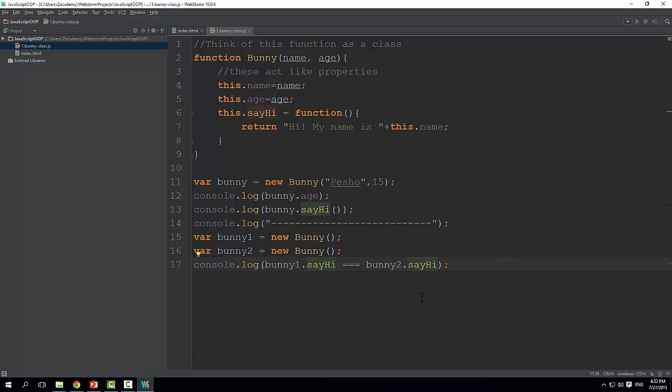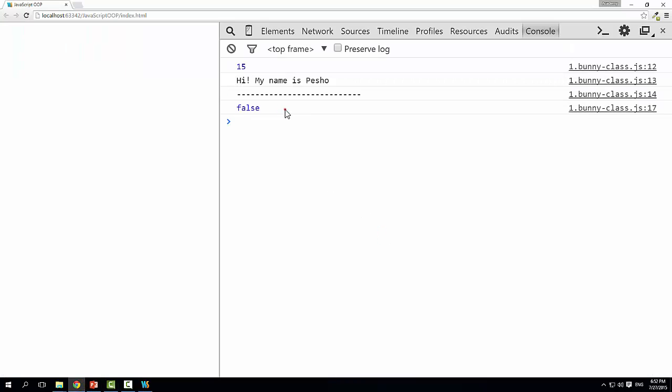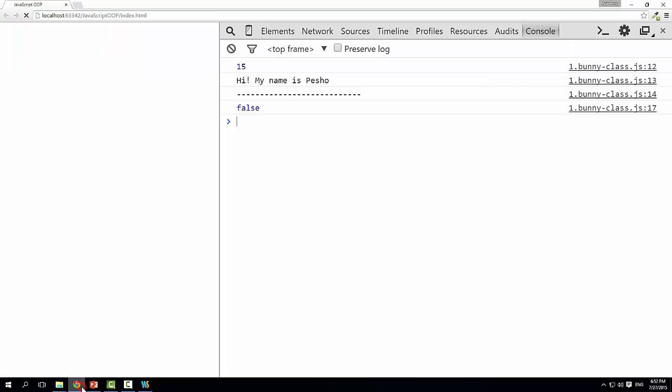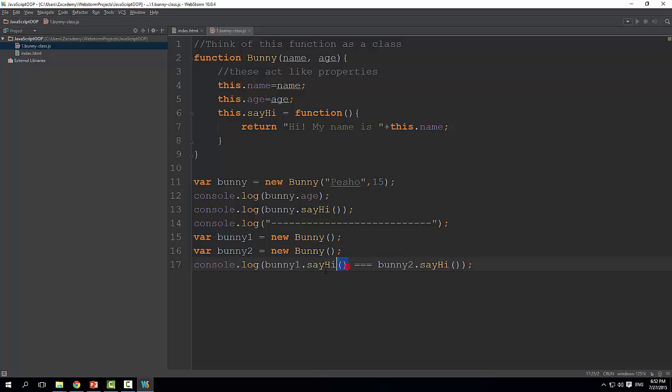We have two bunnies. They are created the same way, and you would think that the result, or just this method would be the same as the other method, right? But the answer is no, and we'll see why. So let me just print that here. We will be getting false. Even if I put brackets here, that's gonna change it to true, because now we are checking whether one string is equal to the other string, and they're clearly the same.